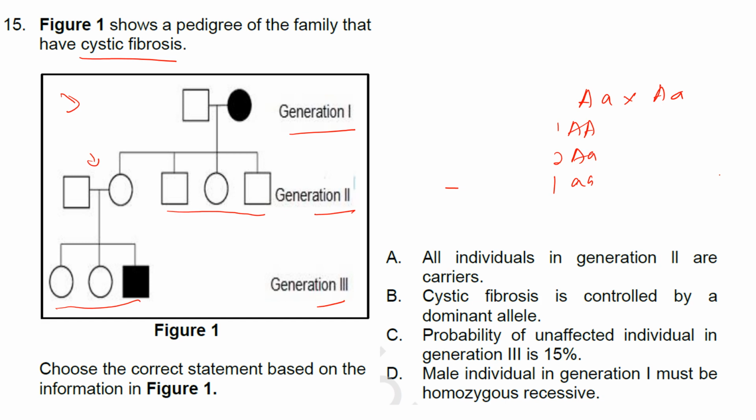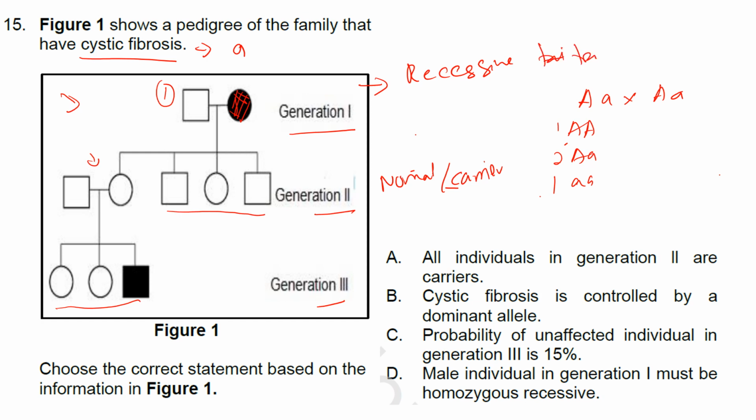If you observe, the grandmother has the disease and the grandfather is normal. So the first couple of the first generation produces children in the second generation that are all normal. It means they are normal, but they are carriers for the allele that causes cystic fibrosis. For example, we give the allele that controls cystic fibrosis as small a. So this is a pedigree that shows the inheritance of a recessive trait.